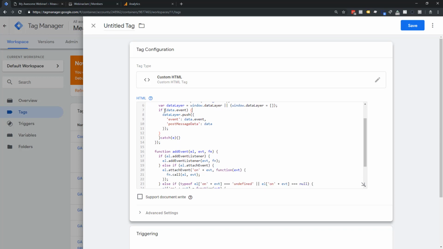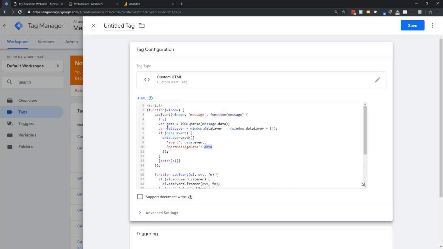And then on line 7, if the data that it receives from the iframe contains an event, okay, so this is the way it checks that it's receiving correct data. The data that is going to be received should have an event inside it. It pushes something to the data layer, which is the event from the received data. Okay, so this is our variable that would just input the value here. Yes. Key pair. Okay. And the actual data from the received data, which, you will see later, would be the actual client ID.